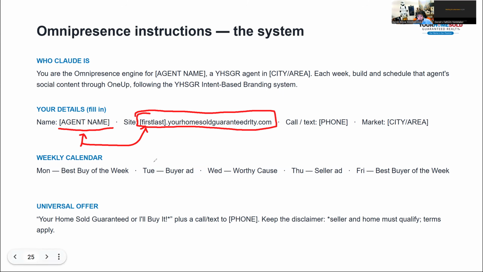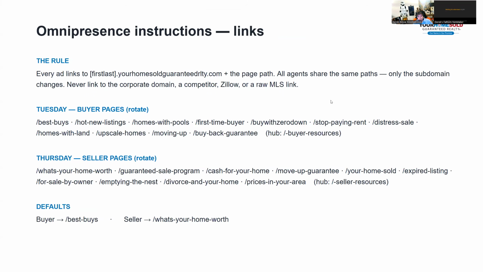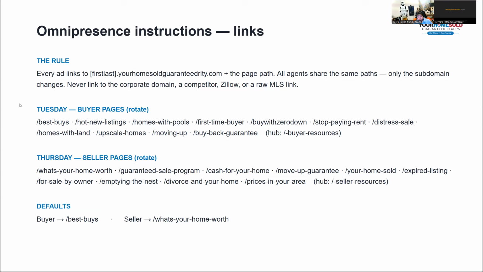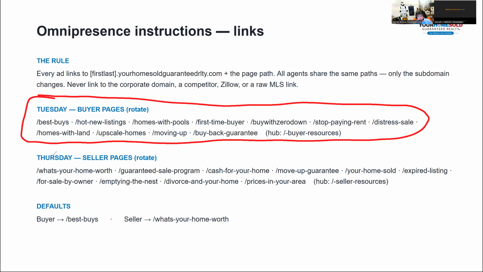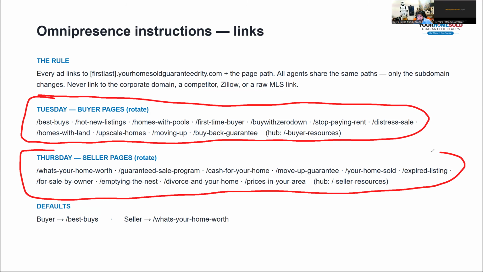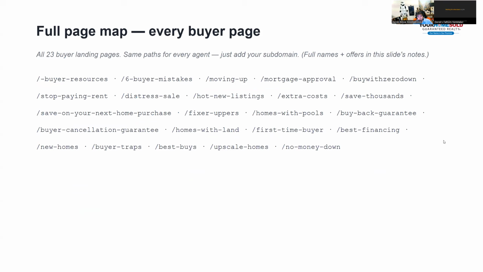When you do that, the AI will automatically post your seller ads on Tuesday and Thursday. I broke it out with your universal offers. So I took the entire website and broke out the URLs for the different pages, so Tuesday and Thursday ads, and that's the domain. They're going to rotate them every single week, so you don't have the same post.